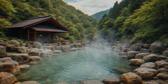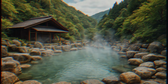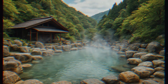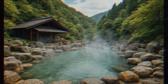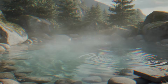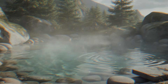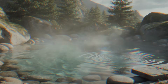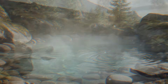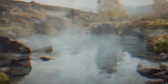Earth remains warm beneath its crust because of energy left over from its formation and from the quiet decay of radioactive elements deep inside. That heat does not surge or flicker. It remains constant, spreading outward at a measured pace. When water reaches these warmer zones, it absorbs that heat naturally, without effort, simply by being present. As it warms, it becomes lighter, and over time, it begins to rise again, drifting upward through fractures and porous stone, following the same patient rules that guided it downward.